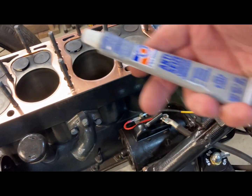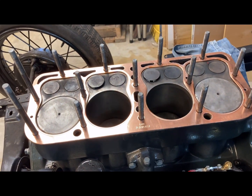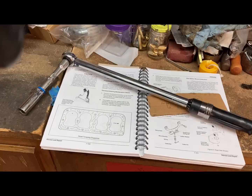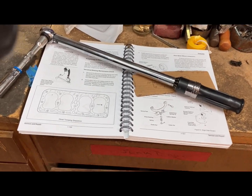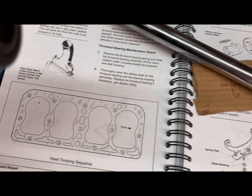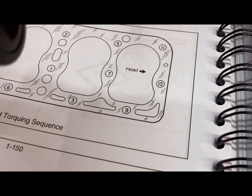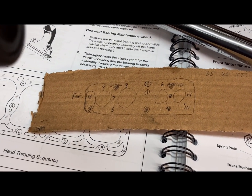And I'm going to use some anti-seize on the nuts just to make it easier to come off next time. And we'll just get started on it. Okay, when putting it back together, you're going to need a torque wrench and the tightening sequence. And you can see here, I've looked it up in the manual, and then I've actually copied it over just so I could have something that's a little easier to handle on the engine.